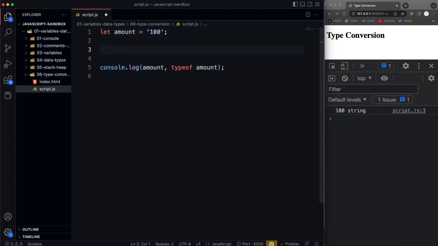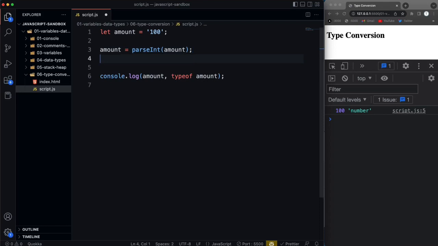So there's a few reasons you might want to convert this to a number. If, let's say, someone's submitting a form and the number comes in as a string, but you want to run some operations on it, you can't do that with a string. You want to change it to a number. So there's a couple ways we can do that. The first is using the parseInt function. So we can say amount, I'm just going to reassign it to, let's say, parseInt, which is a function. So we use our parentheses, and this is going to take in the string, okay, which is in the variable of amount. So now if I save that, you can see we get 100, which is now a different color, and we get number as the type.